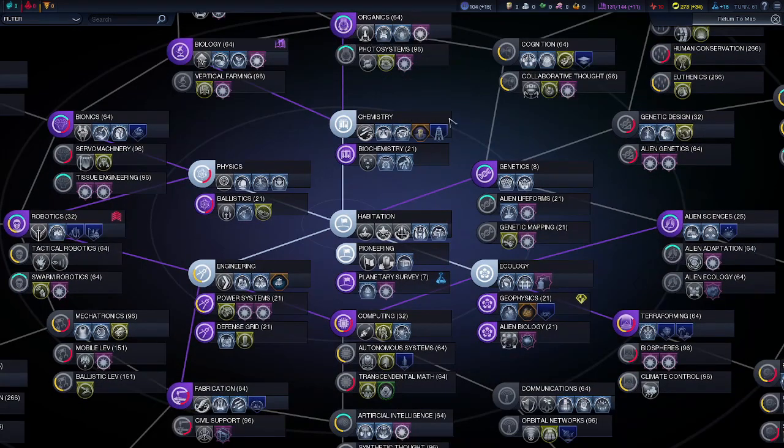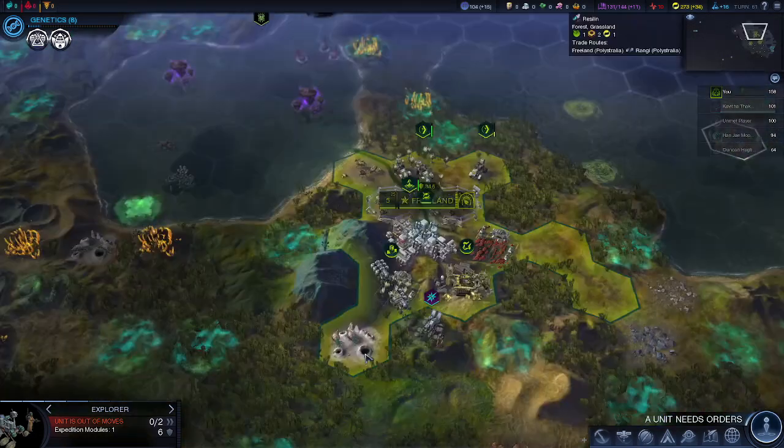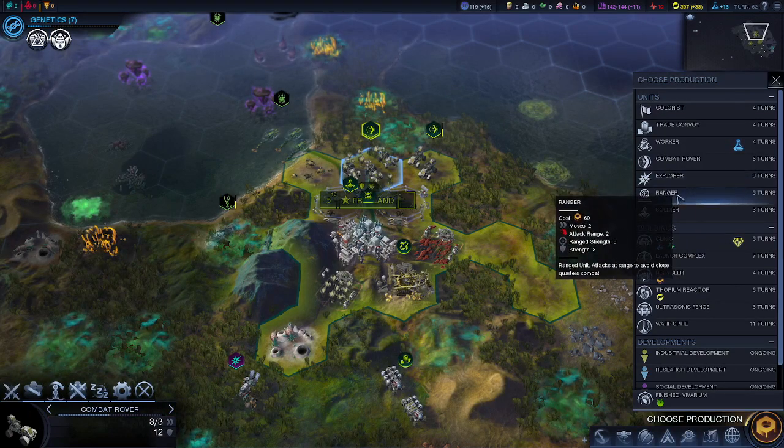But organics isn't a priority. Let's go for genetics and perhaps alien life forms, or even genetic mapping. We have some paddocks. On Chitin, there will be one on Rizalin. Currently only the capital would profit from that, and the capital can produce some more rangers.